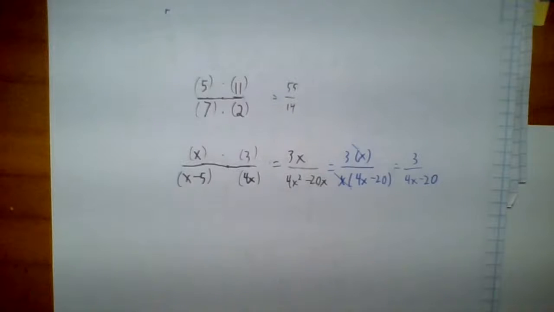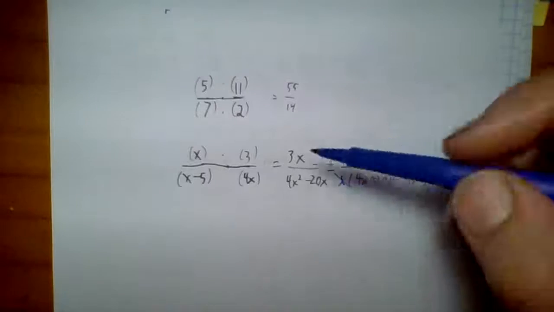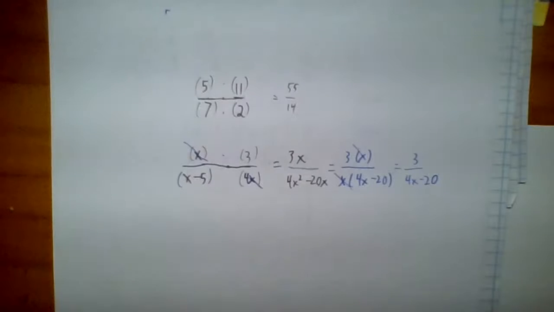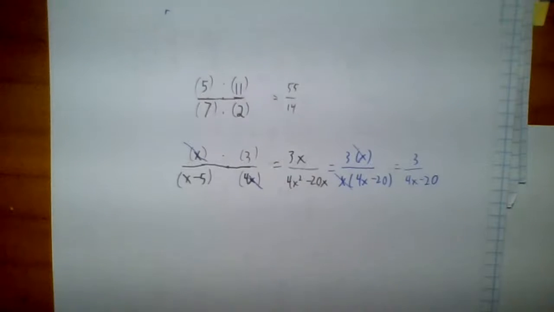Now, if you're thinking, I could have saved myself quite a bit of trouble on that if I'd noticed it earlier, you're definitely right about that. The original problem here had these things separated out, and I could have noticed right away that this had an x on the top and an x on the bottom. And we're thinking about factors there, but that's times x. That's x as a factor to that. I could have canceled them right from the start, and then I would have gotten 3 over 4x minus 20 without having to mix that up. So writing everything in factored form to begin with helps us with that. And we got to think about what the factors are so we can make sure we write that answer in simplest form.